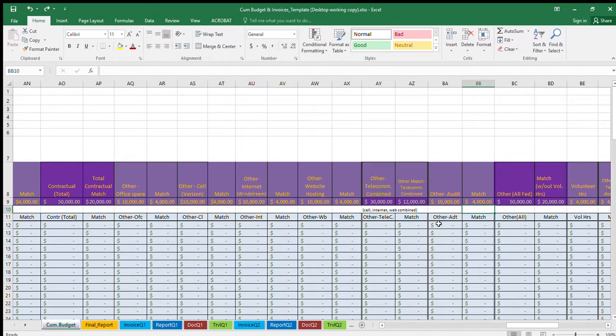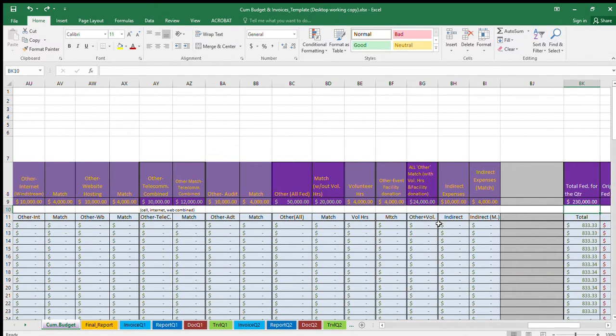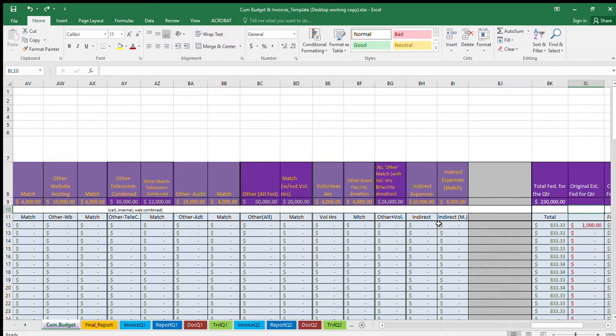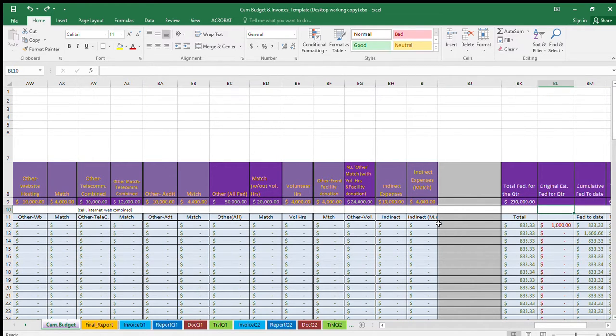Okay. So continuing on down here, we have our totals for the whole project. Before I get to that, I just want to mention with our other category, we have some kind of unusual elements sometimes.